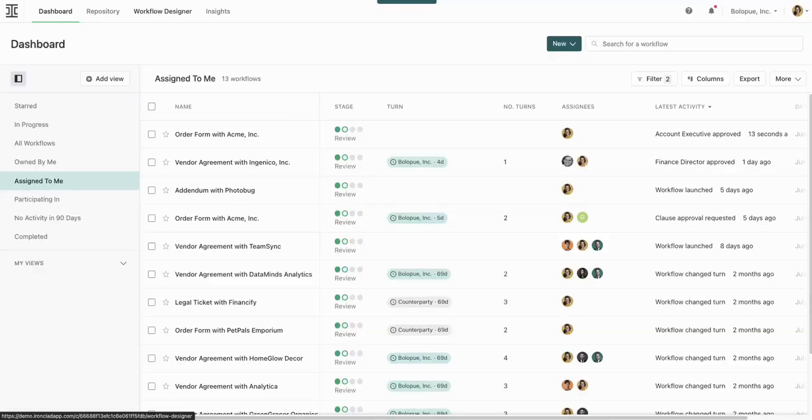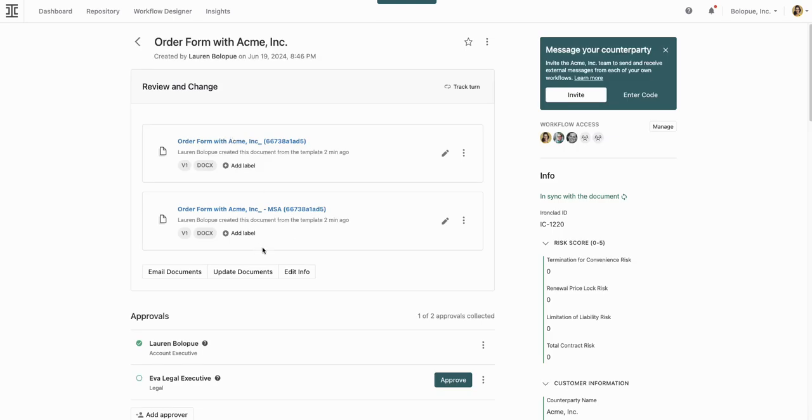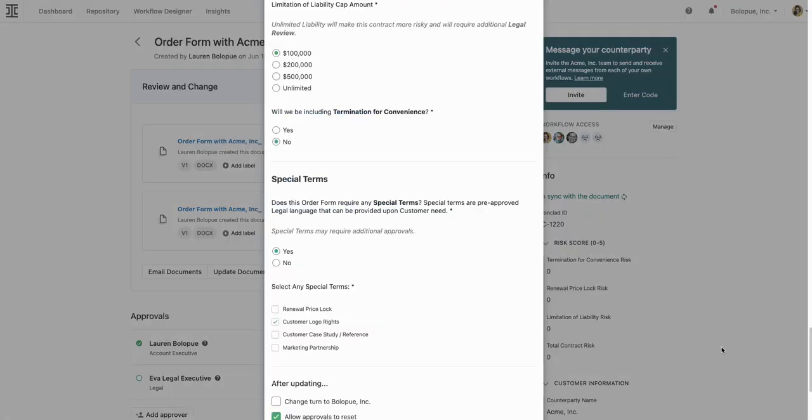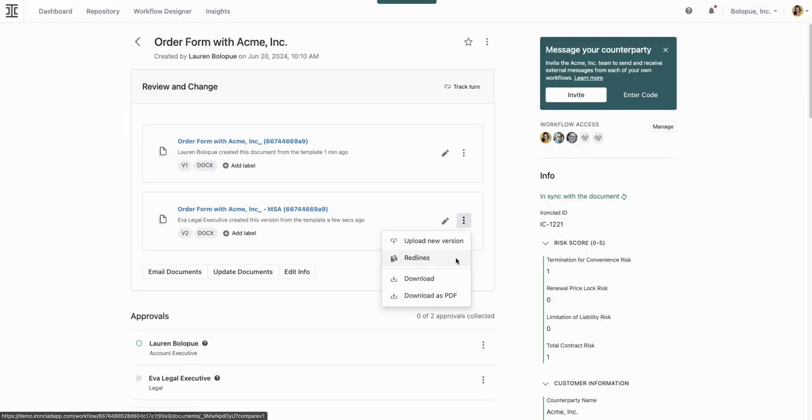As we are in negotiations, the legal team just got off the phone with the potential customer, who is now asking for a termination for convenience opt-out. Our team agrees, so our attorney updates the contract metadata by using edit info, which automatically adds the termination language into the document with a note.